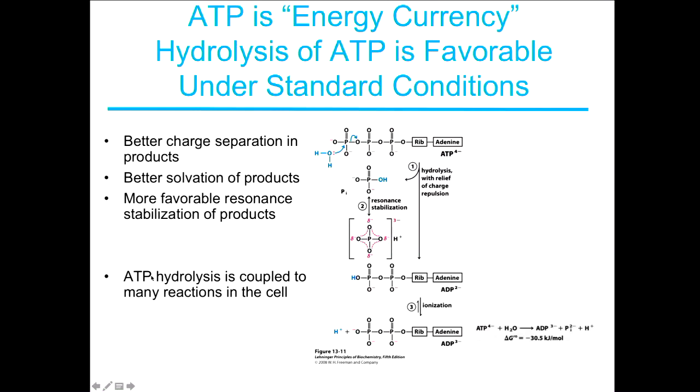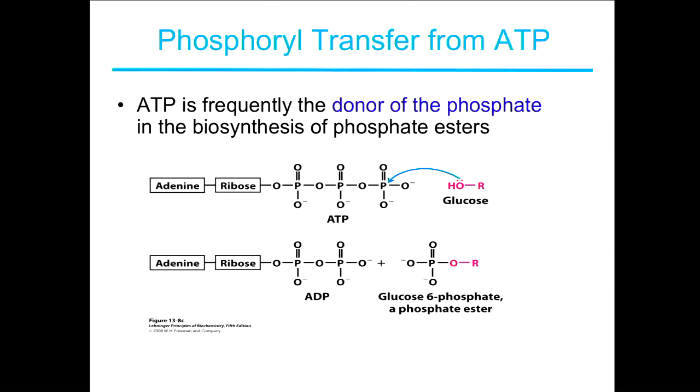In many cases, we'll just talk about, oh yeah, we add an ATP here or add an ATP there. We talked about it already when we talked about muscle movement and things like that. So ATP, we sometimes talk about as our energy currency. We have a number of processes that make ATP, and then once we have a bunch of it, that molecule can be used in many, many other processes as well.